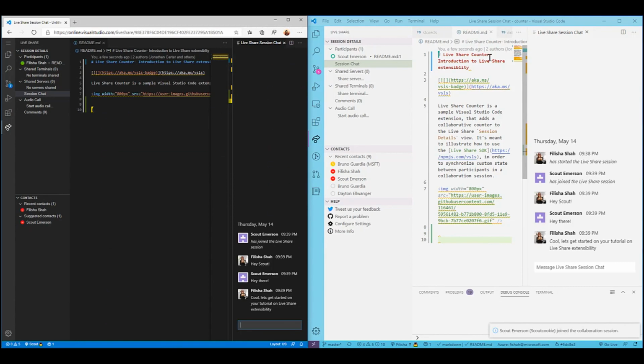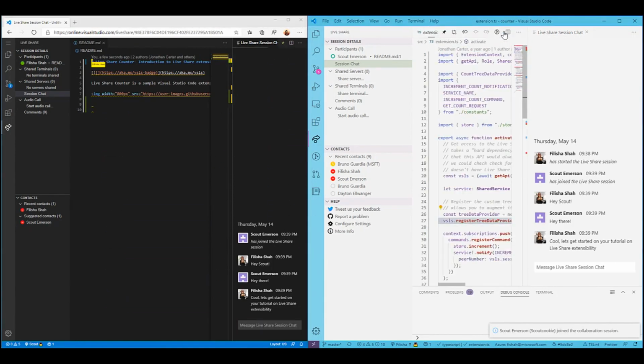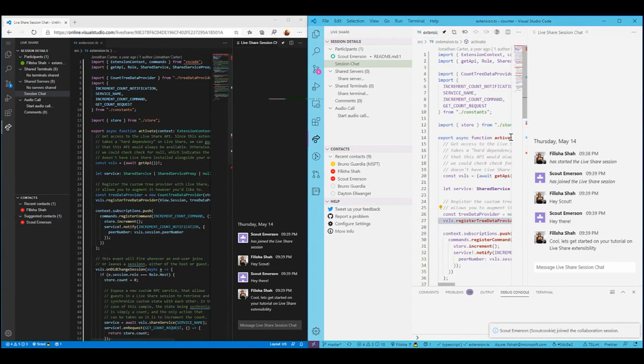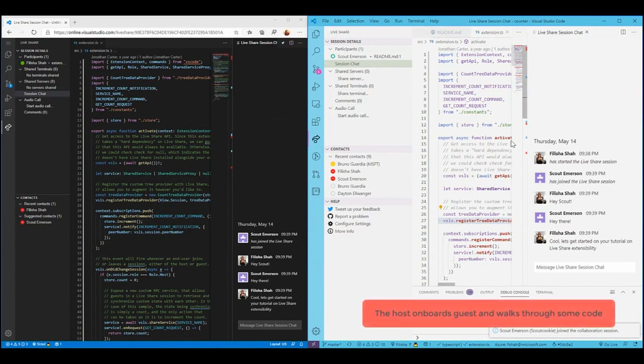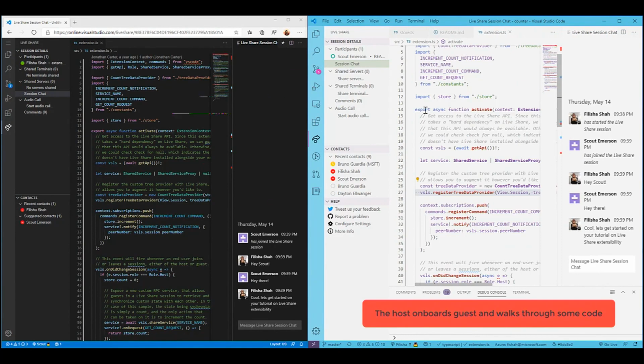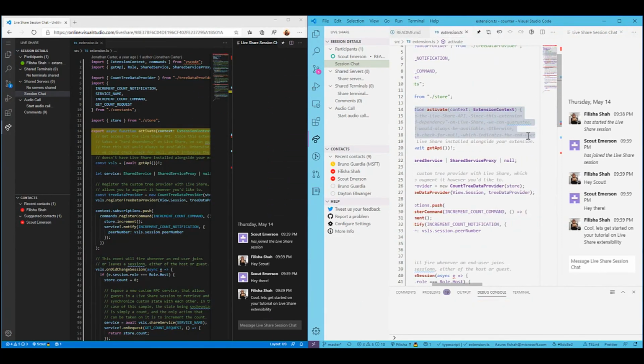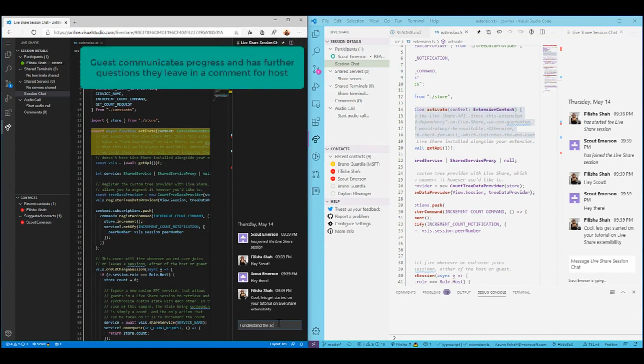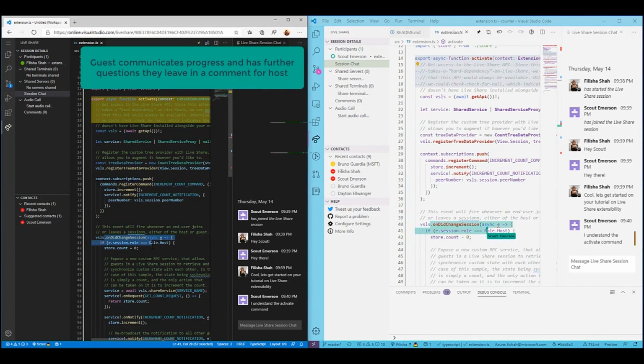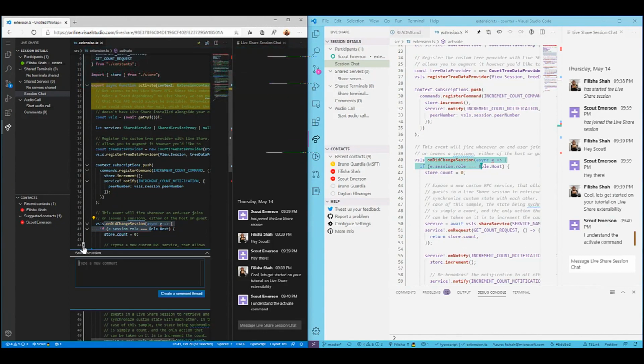But chat is great, but talk is cheap. You really need to hear somebody, to feel the tone of voice, to be able to connect with them. So one of the things we're doing is bringing audio to LiveShare that's going to be supported by the same infrastructure as Teams. So you'll hear that in just a second. We're listening. Here it comes. And if it doesn't, that's okay, because I'm whispering. It's going to happen.